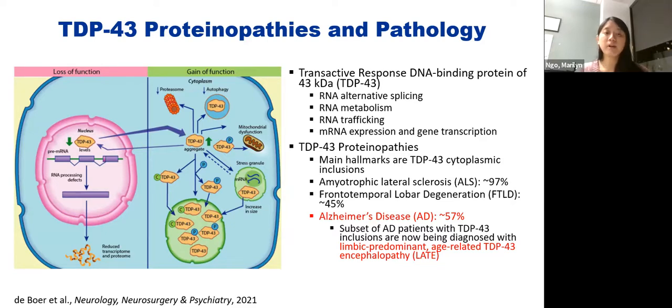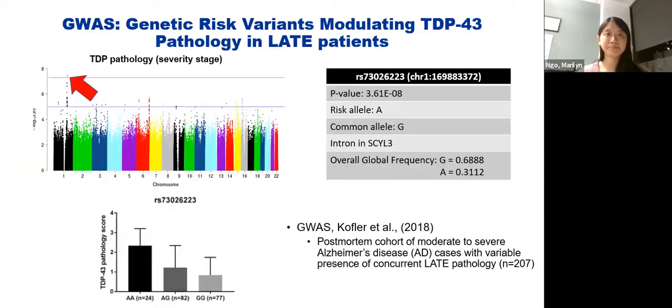Other TDP-43 pathological hallmarks occur when TDP-43 becomes depleted from the nucleus, where it is normally located. This depletion causes RNA processing defects and destabilizes several RNA transcripts. As TDP-43 becomes depleted in the nucleus, it can accumulate in the cytoplasm, where it forms aggregates through liquid-liquid phase separation, where it can affect autophagy and mitochondrial dysfunction, and has been shown to play a role in stress granule dynamics.